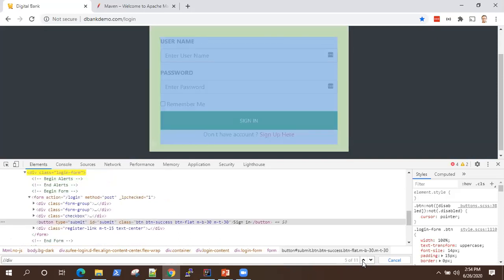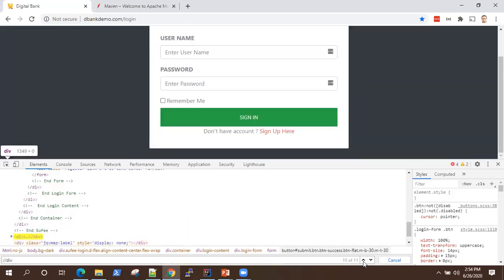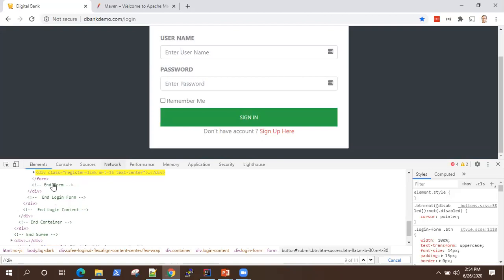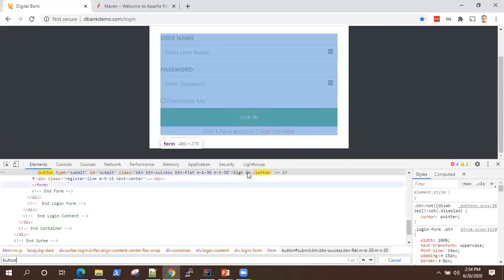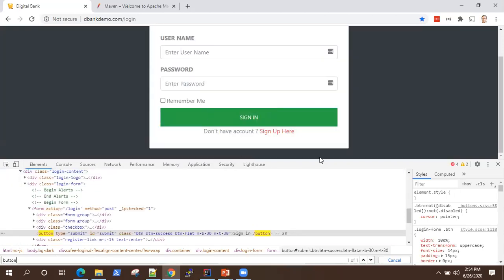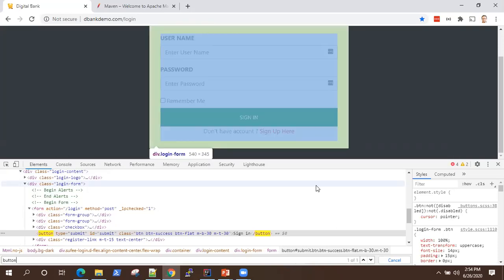So that's a cool feature, right? You can test your XPath. You can find any element from here, right? So if I want to find a button, I'll just type button here and it will show me what elements are there with the button type, right? So that's how you can play around and try to identify your elements using the browser tools, right?